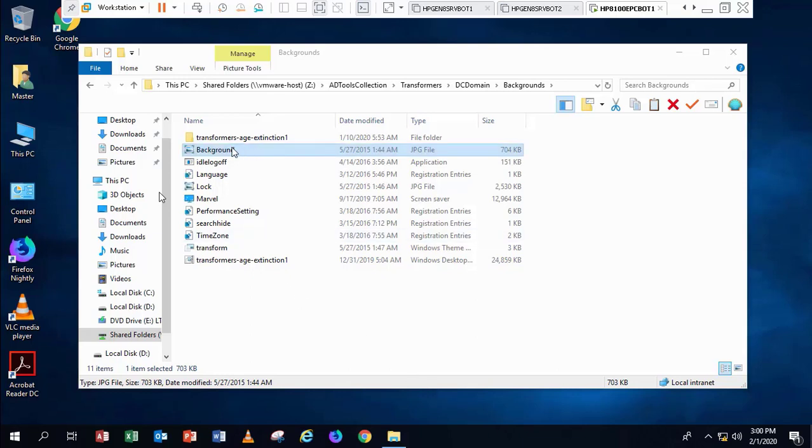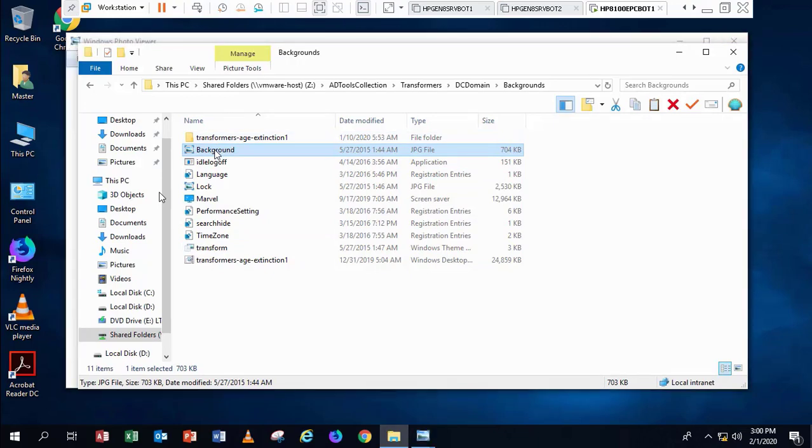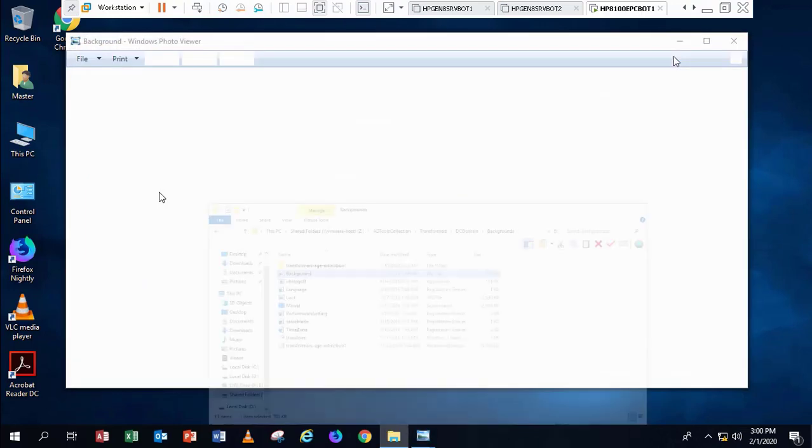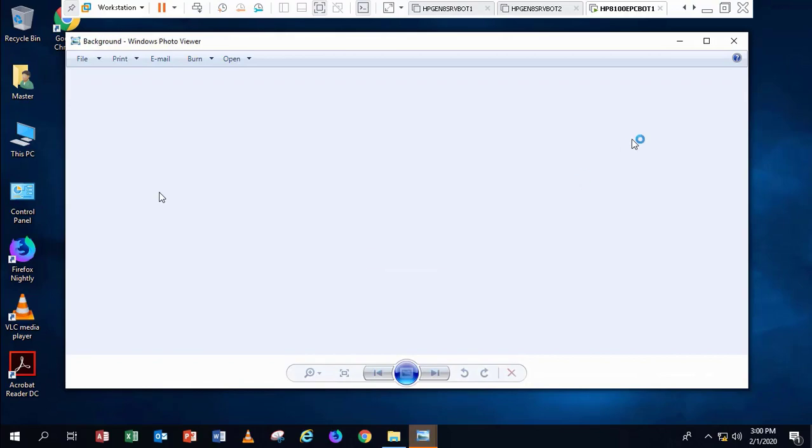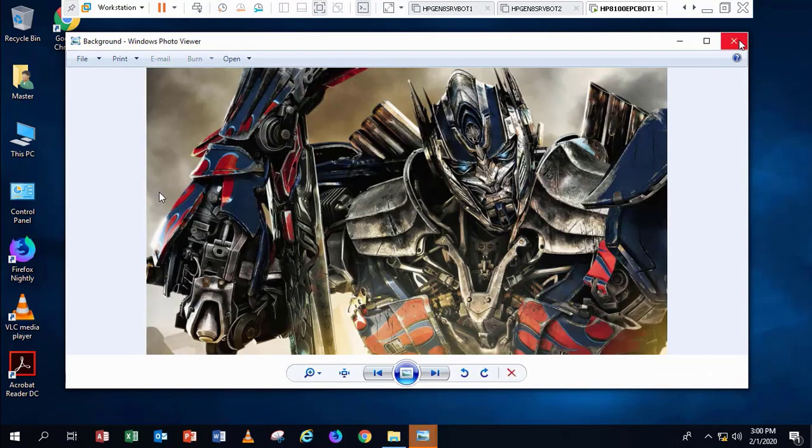So as we see now, when I double click on the photo, sorry, it's a little bit hanging. So here, as we see, now we use the old Windows Photo Viewer. As I said before, I have to do this for every image extension. So now it is working.